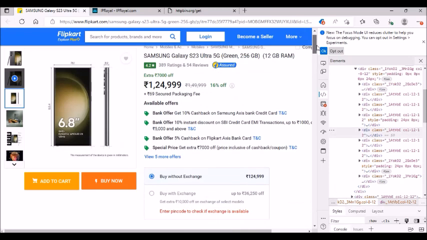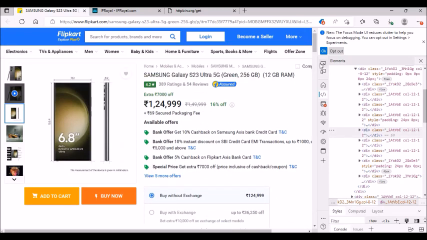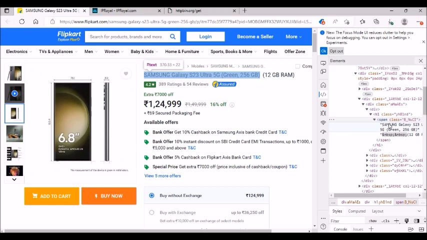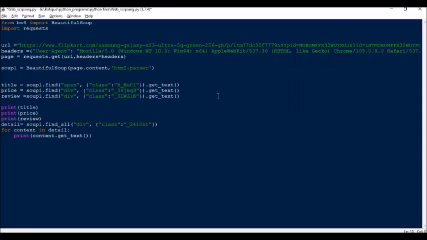Let me hit the title, click over here and just hit the title. So now you can see this came here as a span class. Some will have span class, some will have div class, some will have various tags there, and you will have ID as well. If it is ID, it is pretty simple. You can just write soup.find ID equal to that particular name, and then go for get text. But when you have a class, then you need to mention what it is.